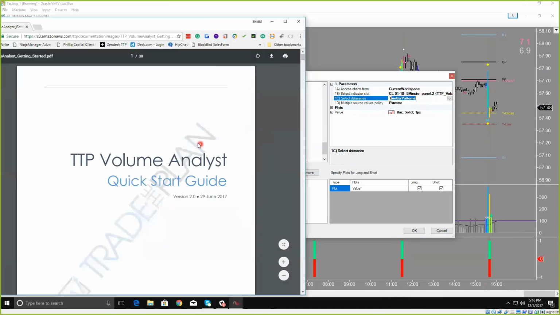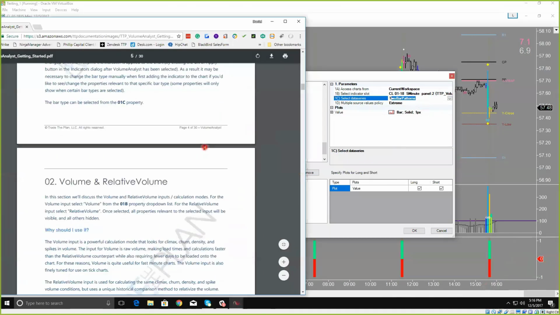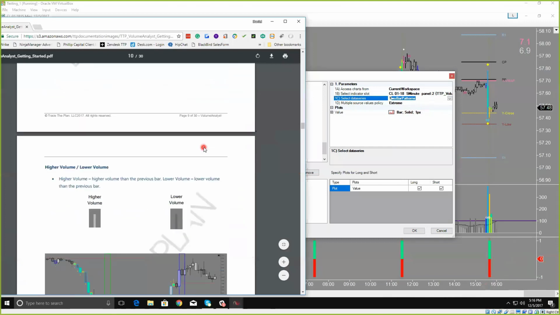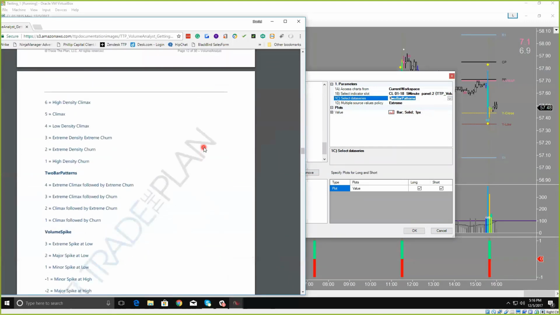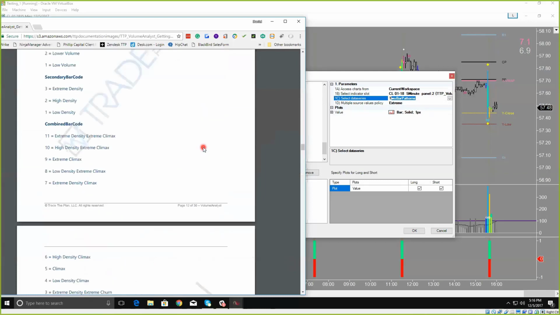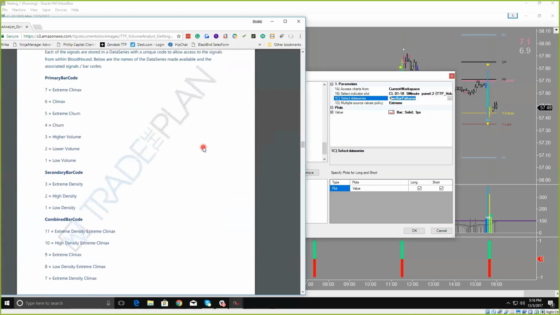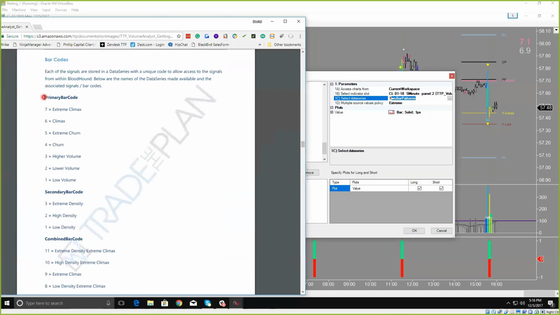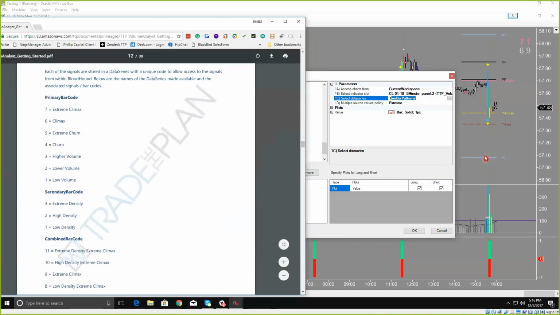All right, so here in this getting started guide, if you want to learn how to use this inside of Bloodhound, you have what are called bar codes for the different buying Climax, selling Climax, whatever. You have several different barcodes.